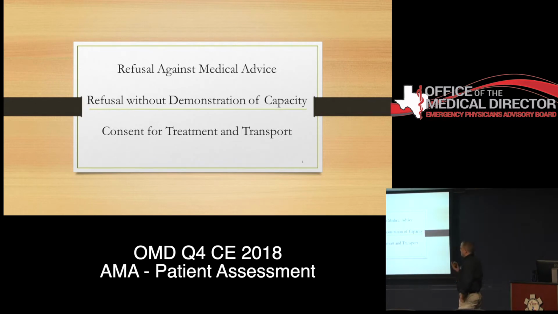Your AMA protocol is pretty much the same as what it was. It's going to look a little different, but for the most part, the way you do it and all the information that's there is all the same. We're going to talk a little bit about that. We have a new protocol called Refusal without demonstration of capacity, and so we'll talk about how to do that. And then we have kind of an overarching protocol that talks about the consent for treatment and transport.